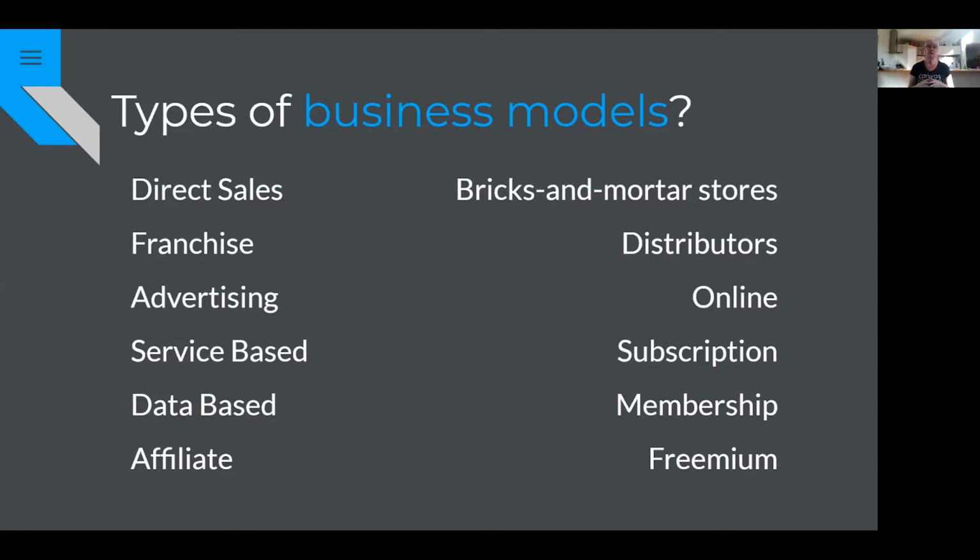We may be providing a service as opposed to a product, or a combination of the two. We may be actually providing something that just really collects data, and the data is actually our business, where our business model is based, and that's the valuable asset for our business. We may be reliant on affiliates, so we might not actually be selling to our customers ourselves at all, but we have other people who are doing that for us. We may have bricks and mortar stores, places where people can come and interact with us and engage in our experience or purchase our product. We may be reliant on distributors, so we might have to get other people out there to take our product or service out to the customer in a physical way as well.